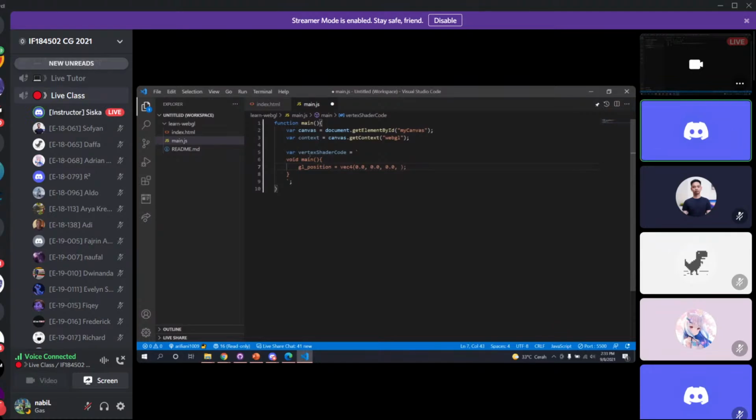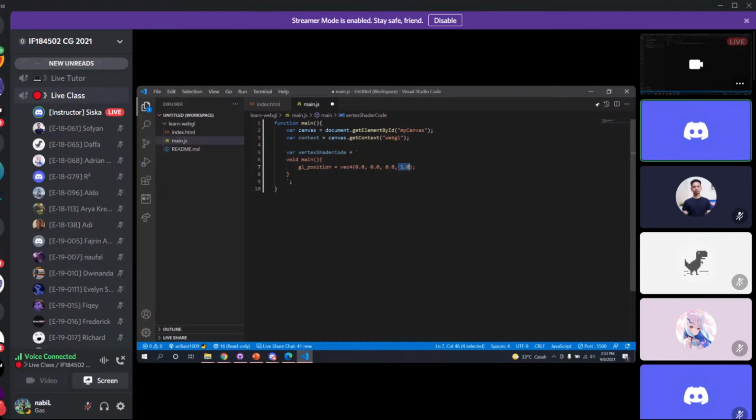This w parameter will be multiplied by the x, y, and z parameters. So this is a projection. Jadi di dalam gl_Position ini kita mengirimkan 4 parameter, yaitu x, parameter y, parameter z, dan di sini adalah projection.